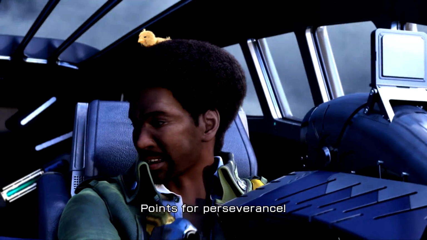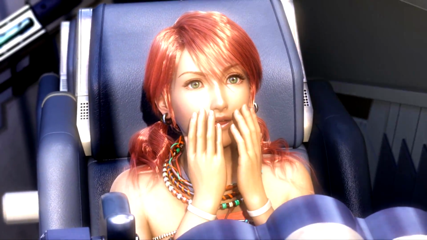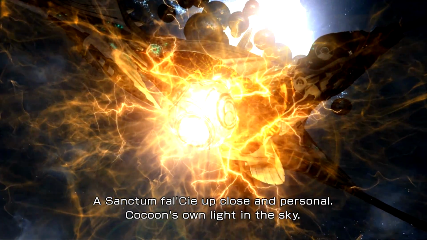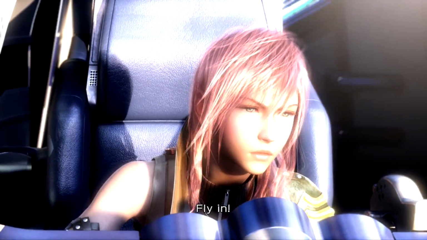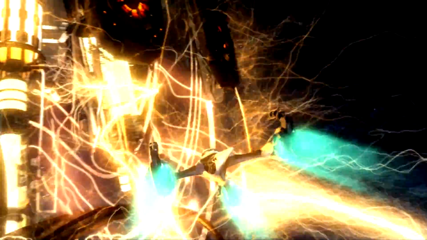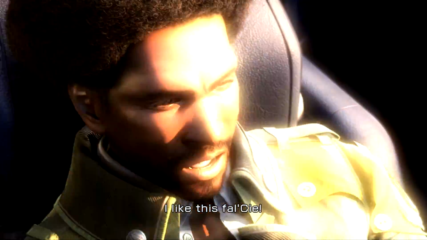Oh, hey. Points for perseverance. A Sanctum Falci up close and personal. Cocoon's own light in the sky. Here we go again. Fly in. We'll lose him in there. Like this, Falci. There's more of them.